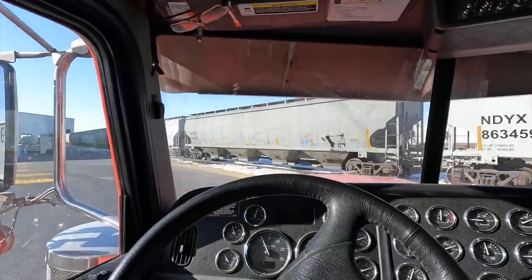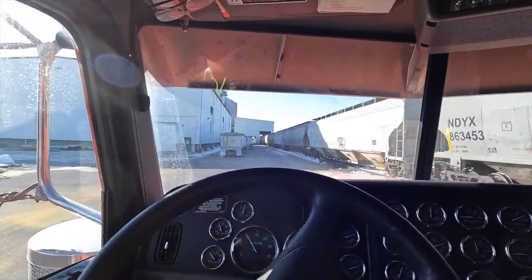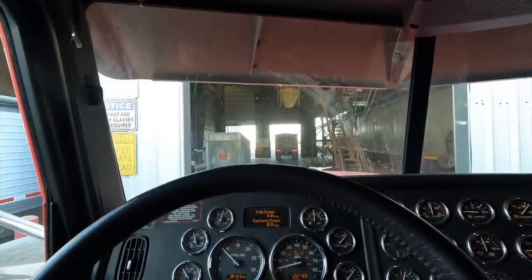Oh, what do we got going on? Confusion. Somebody wants to get in the left, somebody wants to, I don't know. I'm gonna stay left. Now is the most fun part of grain hauling. It's waiting in line. I know a lot of other farmers and truck drivers know exactly what I'm talking about. There's a lot of corn out there and a lot of corn needs to get hauled, so you wait in lines. Okay, my turn, pulling into the pit.